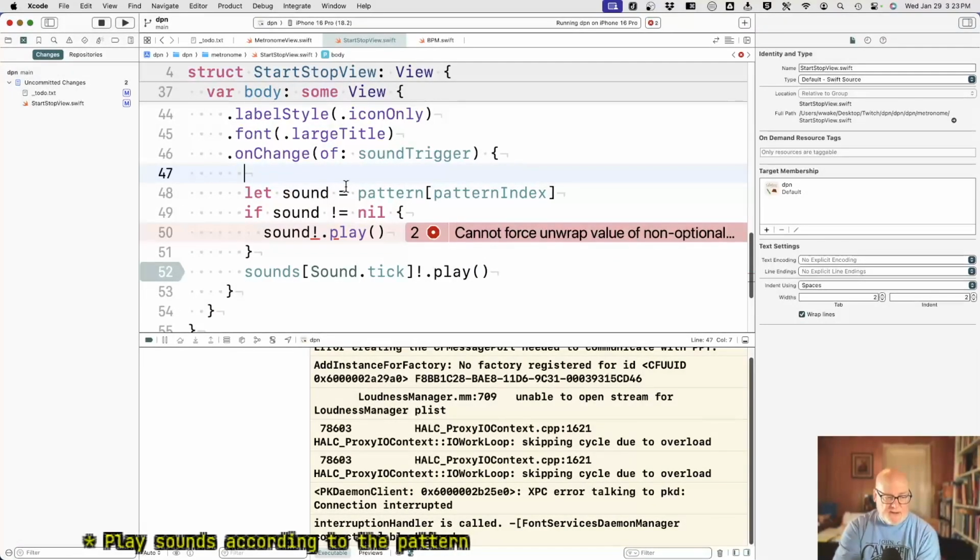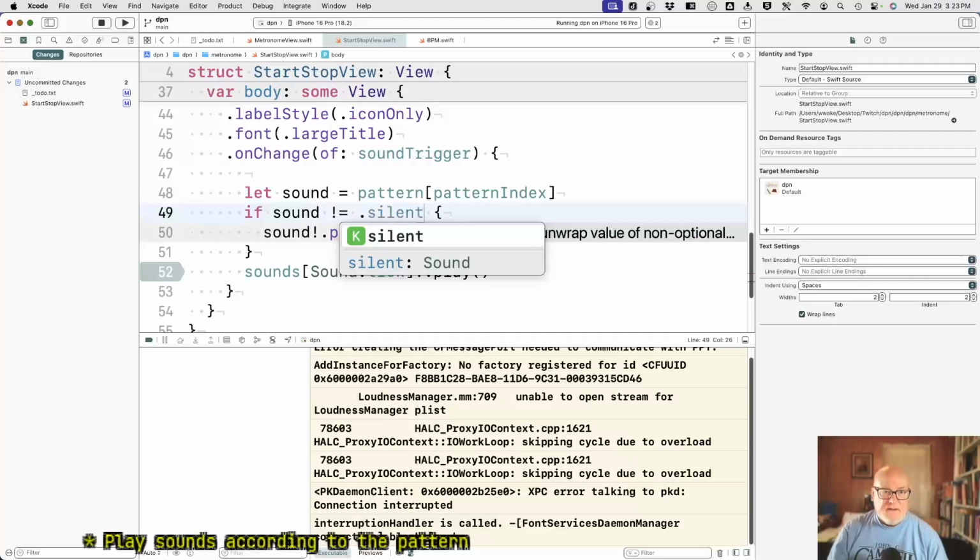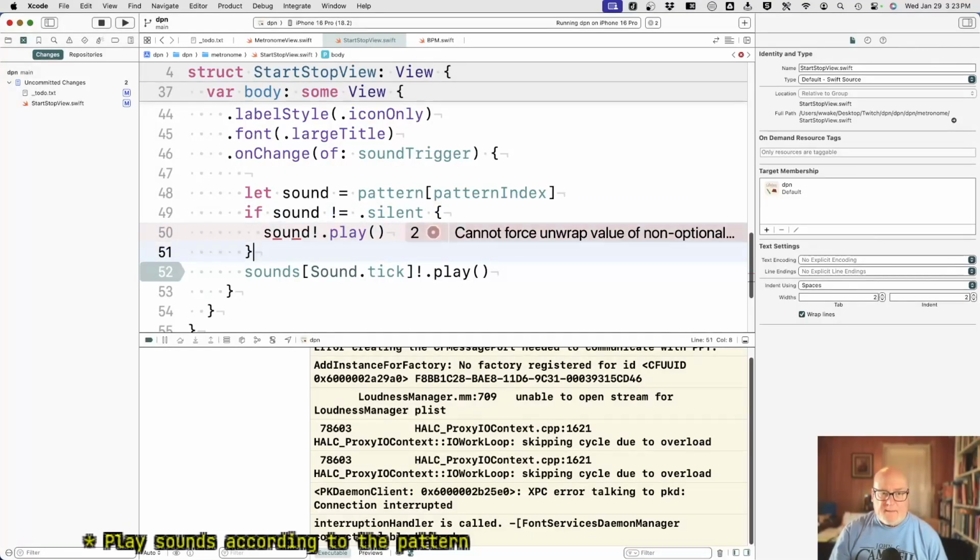We have to look at pattern index because that always is a sound. Okay, so if the sound is not dot silent, then play it. Otherwise, sound dot play.